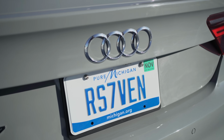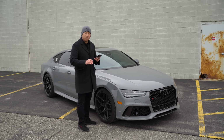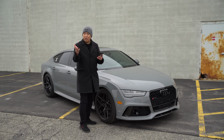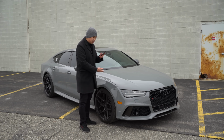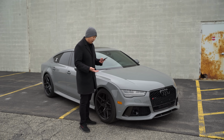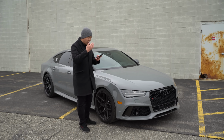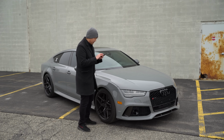So registration was $515. Gas. I spent approximately $1,700 on this car in gas, and this is how I came to that number, because I didn't add up every receipt and every time I went to the gas station. Averaging 18 miles per gallon, a mix of city and highway driving, 10,000 miles at an average of about $3 per gallon of premium, 93, would come to about $1,700. So I rounded up. A lot of these numbers have a little bit of rounding.